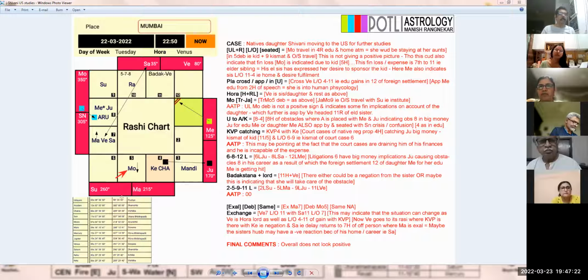Shipra, you were saying, where is the Moon seated? So one Moon is seated here and the other Moon is seated here. 5th and 9th. So now let us see the Udayam Lord's Shubh, Ashubh, strength and all those things. Let us go step by step. Even if we don't come to any analysis, it is okay. These points need to be very clear. So now tell me. We will take 8th and 12th as well for Moon, because it is the 8th Rashi and 12th Rashi. Bhav is 5th and 9th. 8th Rashi, 12th Rashi. So we start from 1 where Rahu is: 1, 2, 3, 4, 5, 6, 7, 8, 9, 10, 11, 12. The 12th house.